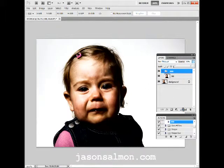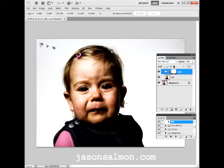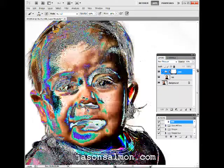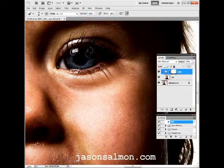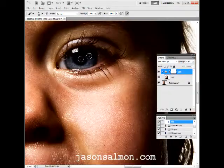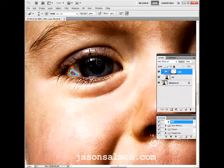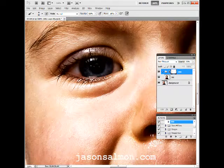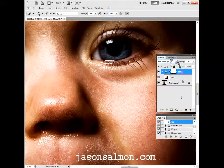So what we'll do is put another masking on, just invert that, and then select your brush. Go in and get over those eyes — the eyes come back in. I just got a little bit too dark. You can see this effect is working everywhere apart from the eyes — I just got lost.